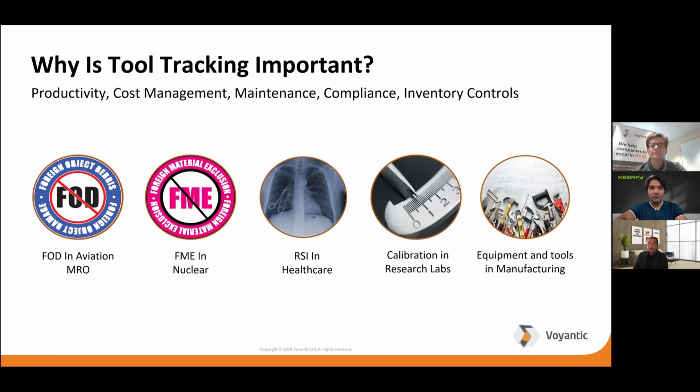And then you have requirements on inventory control and compliance, like in terms of safety regulations and stuff. And I would say those are very important, but somewhat obvious. What is not very obvious is in tool tracking, from an angle of safety and compliance, is very, very important in certain industry, even higher. For example, we can talk about industries like aviation. In aviation, as you would realize, not a single tool can be left behind on a plane engine because it can have a disastrous consequence. And there's a name for it in this industry called FOD, which essentially translates to foreign object debris, just a term used by that industry to indicate such a situation.